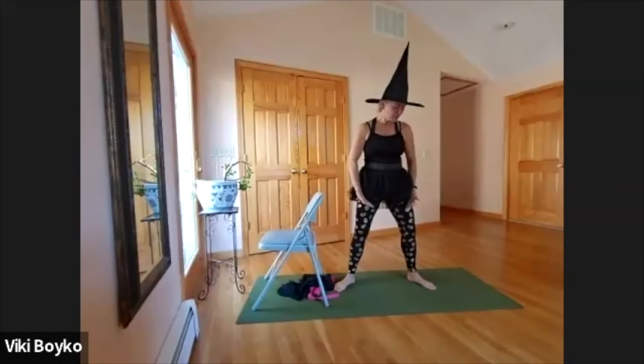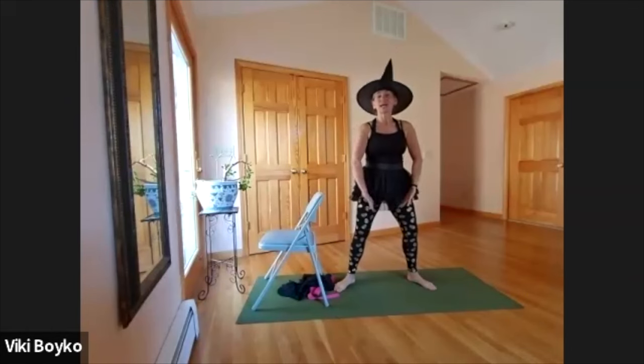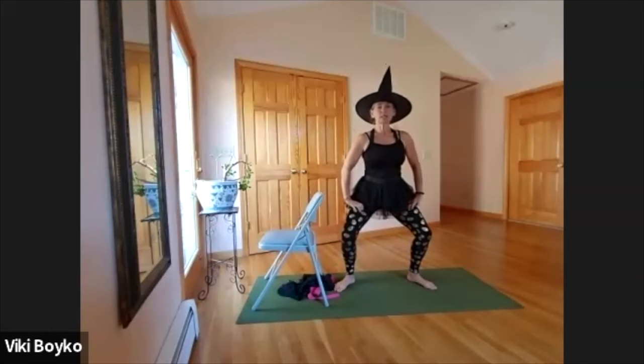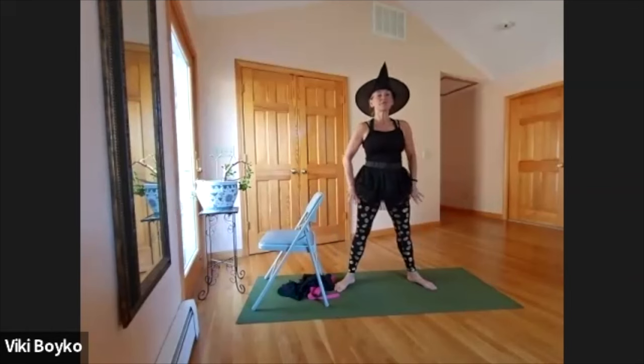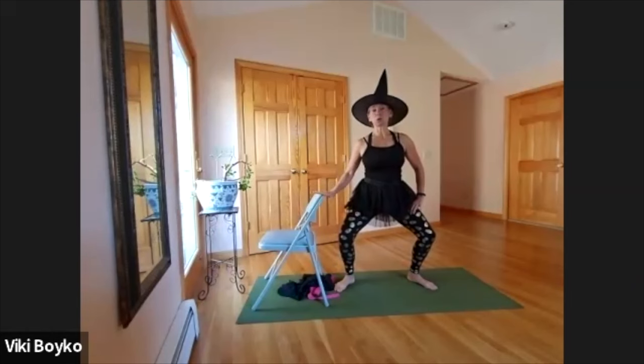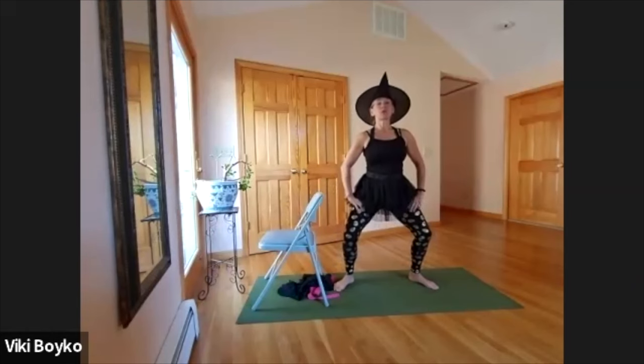And put the hands to the thighs, thumbs at the back, 4 fingers to the front. And just gently start to come down into goddess pose while I turn the thighs in an outward motion. And then we can come up and feel that there's a rotation in. And as you go down, there's a little rotation out. If you want to hold on to a chair with one hand, you could do that. Just try that one more time.